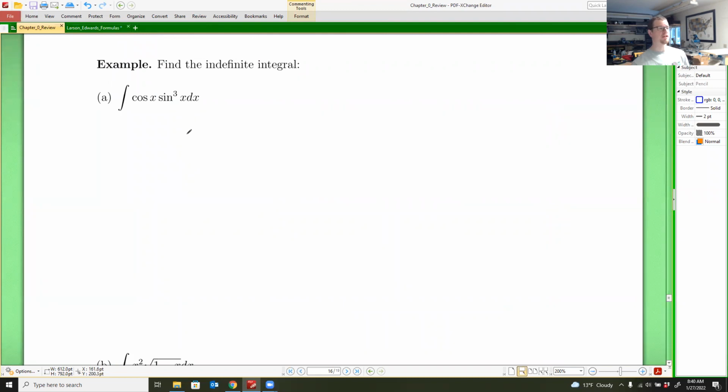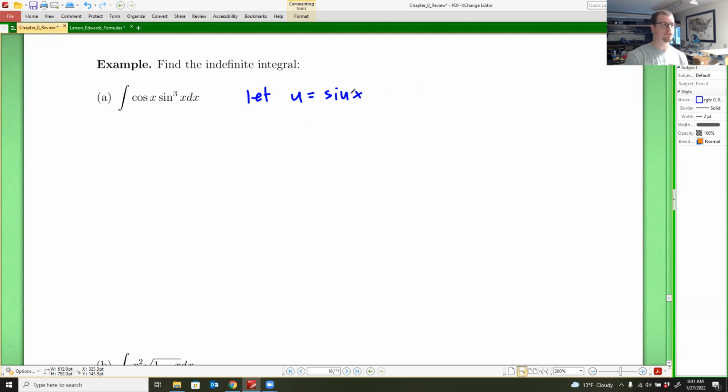One important thing is that we know the derivative of sine is cosine. So in this case, I don't have a rule that I could just apply immediately, so I want to try a substitution. I want to let u be equal to, let's see here, I have sine being cubed times cosine. So I'm going to take sine here and let u be sine of x. And why do I do that? Well, this is the most complicated thing, and I'm going to try to simplify it a little bit. Essentially, you can think of it that way. Also a little bit of foresight and knowing what's going on, not because I have seen the answer, but because I have enough practice.